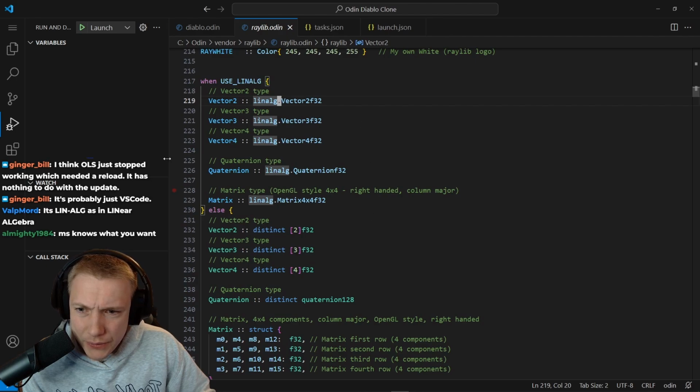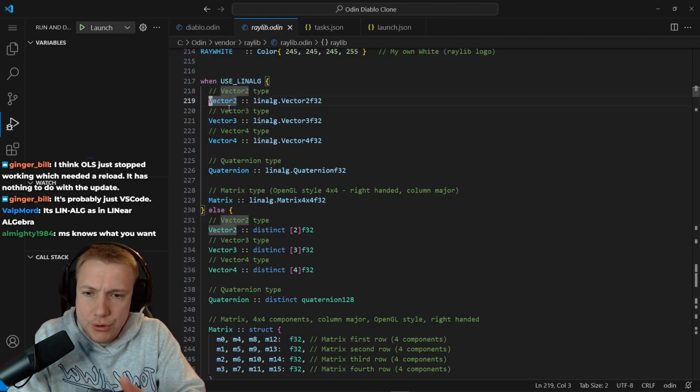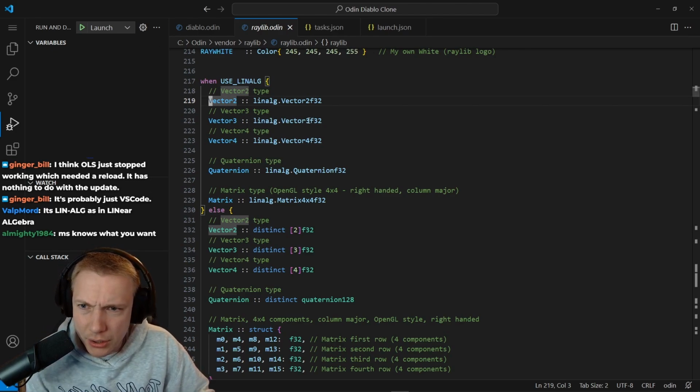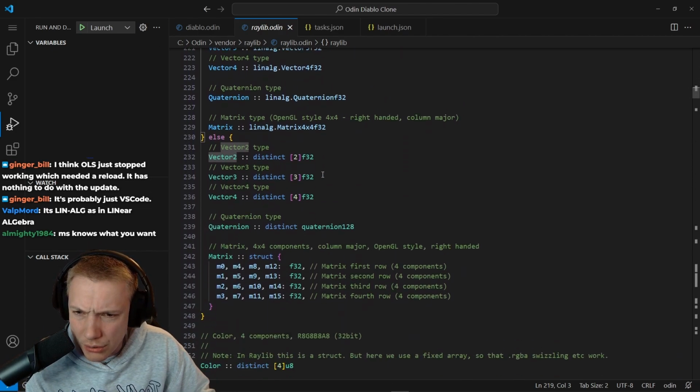Where is the vector 2 defined? Where is the structure defined? Is it here? Because this doesn't look like a structure to me. What does this mean? Vector 2. Is this a structure? Distinct? Distinct.